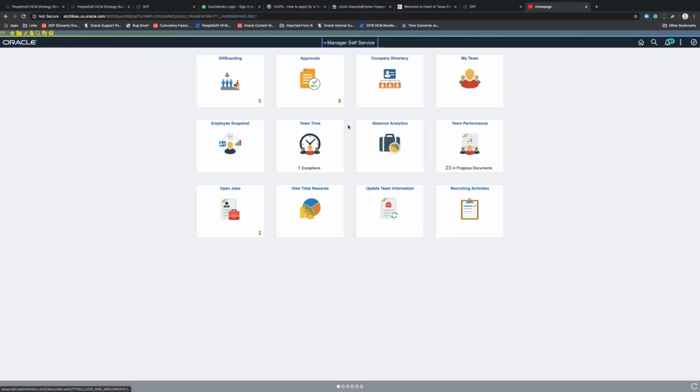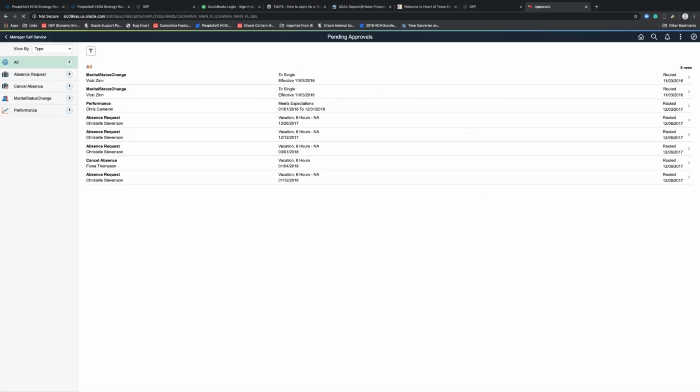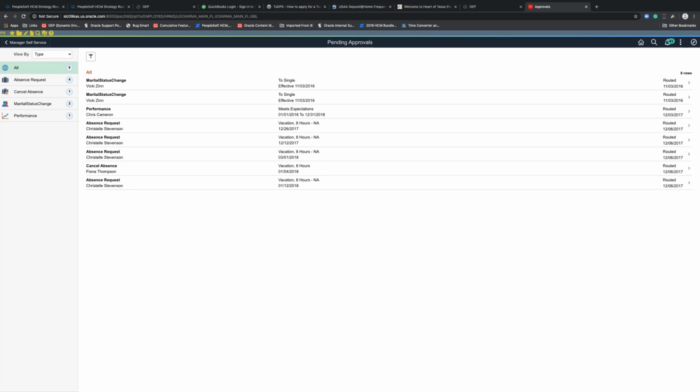Okay, great. So first thing I want to touch on is approvals themselves. Let's click on the approvals tab just so that you can see, if you're not familiar with Fluid approvals, where the approvals actually is. The approvals tile takes you to a single place, and I'm in an HCM only database. If you were in a database that included financials, clustered environment, or included ELM, you would have multiple approvals that you would see. And you would have the option to view as a manager all your approvals in a single place, or you could have your approvals broken down by the type of approval.